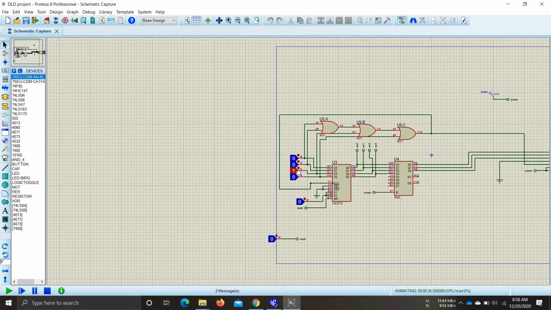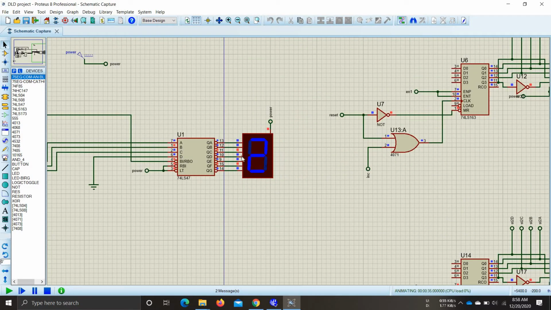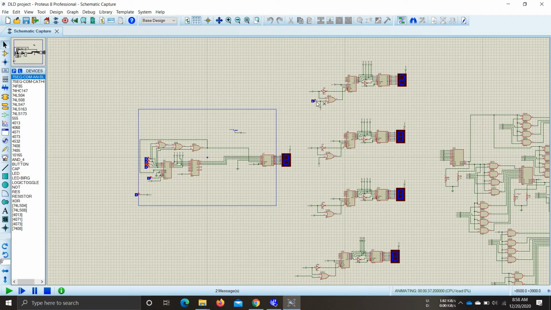This is participant 2. So participant 2 has pressed the button, and the screen is showing 2, which is the index of the participant. If the answer is correct, the judge will press the button, and the corresponding score will be updated. Let's see. Participant 2 has answered the next 3 questions, and he has scored 3. So we can see that the clear winner is participant 2.